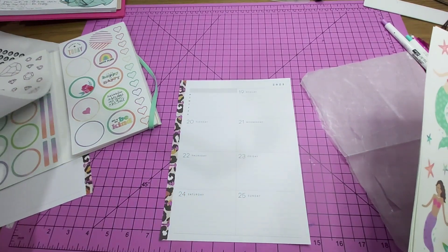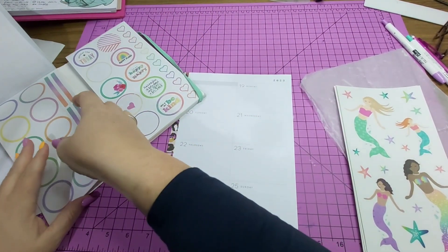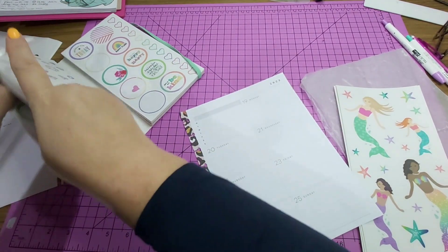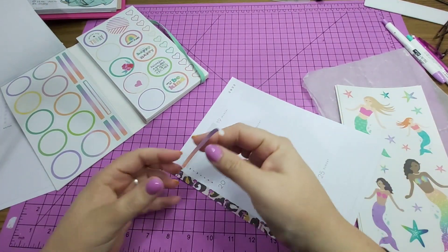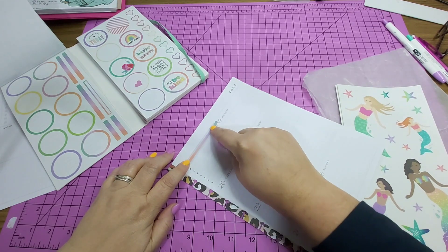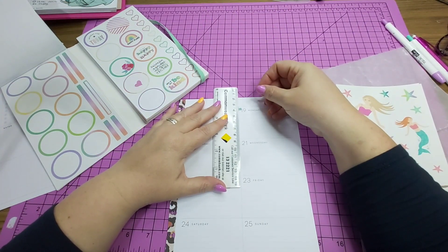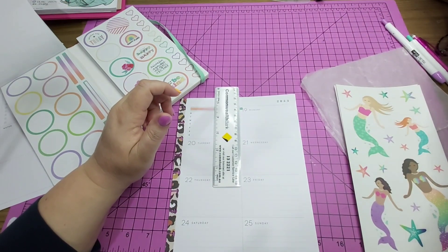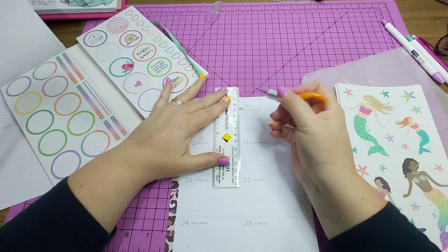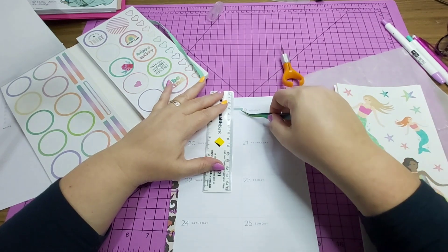As always, guys, thanks for being here, I appreciate you. As I said in my introduction, I'm going to be doing mermaids and I got the pastel books out - this mega book, the I Heart Stickers. This is like the pastel one; there's another one which is more bright colors. I know you don't get to see the finished result on these ones because of privacy for my clients, but thanks for sticking with me while I do this.